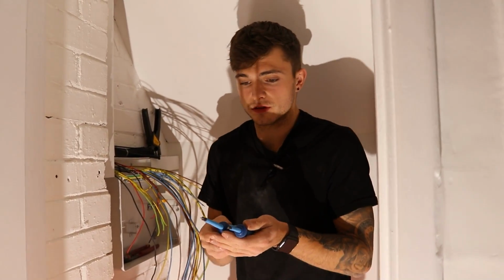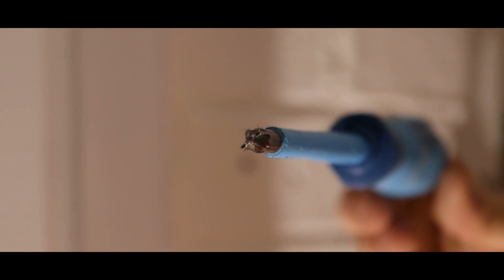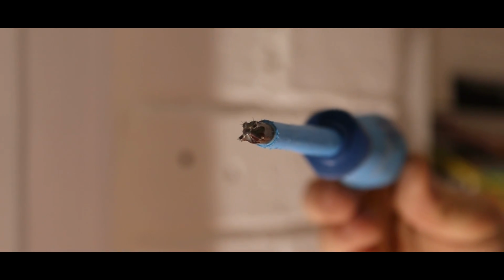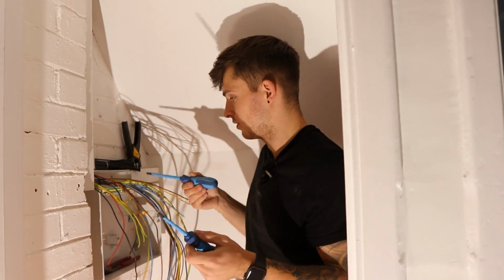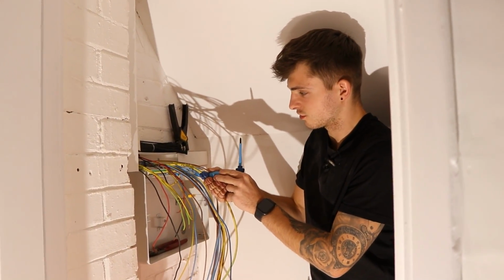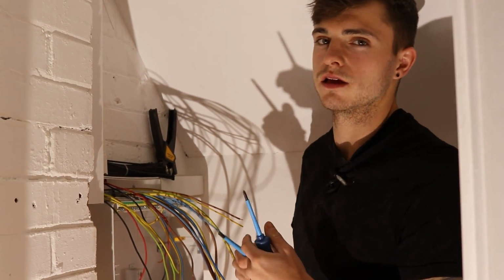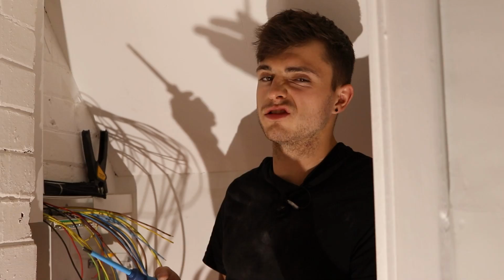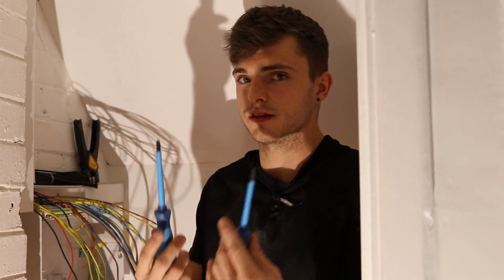But these screwdrivers, I don't know if you can zoom in closely and see, they're MCB screwdrivers, just basically for boards. Obviously I'll talk all these up later, etc. But just for now, these are great because they sit in the grooves on the screws perfectly, because ideally you shouldn't really be using flatheads or PZ2s, whatever. I know people do, but if you can, for a couple of quid, just get a set of these.